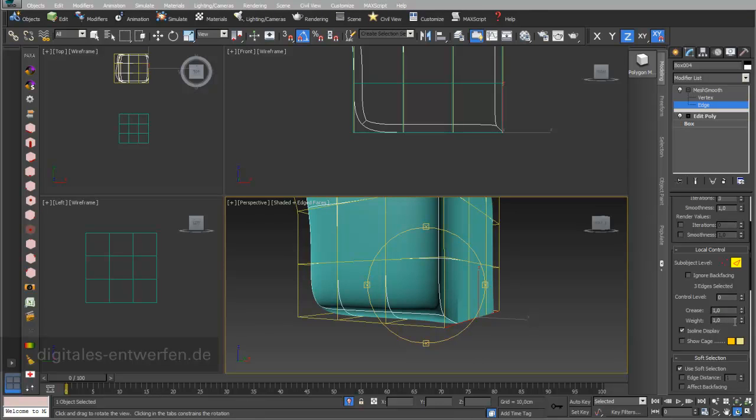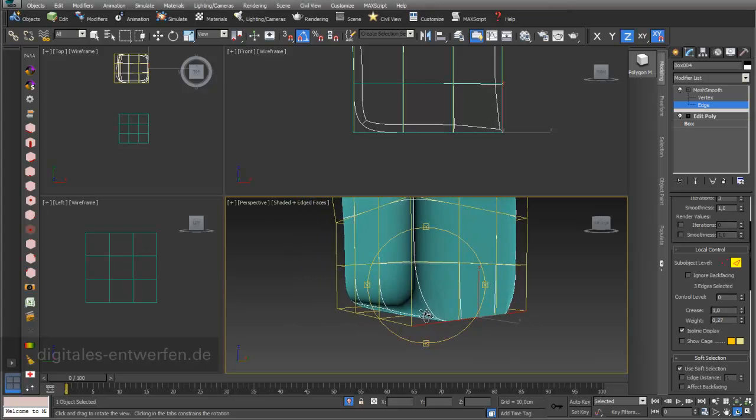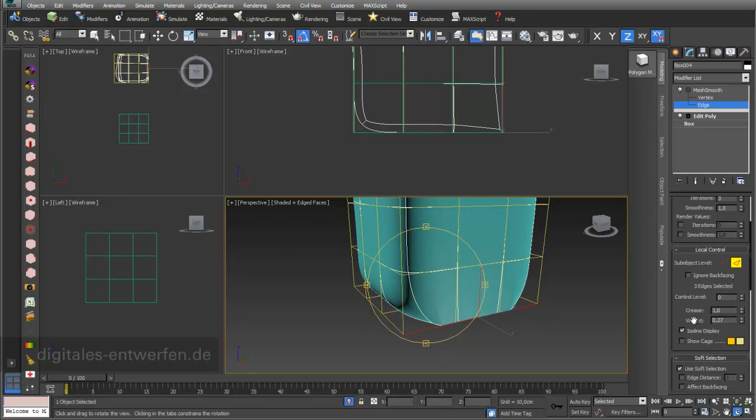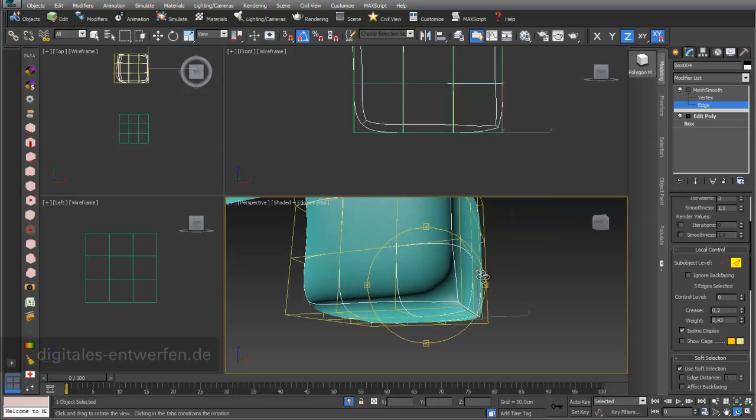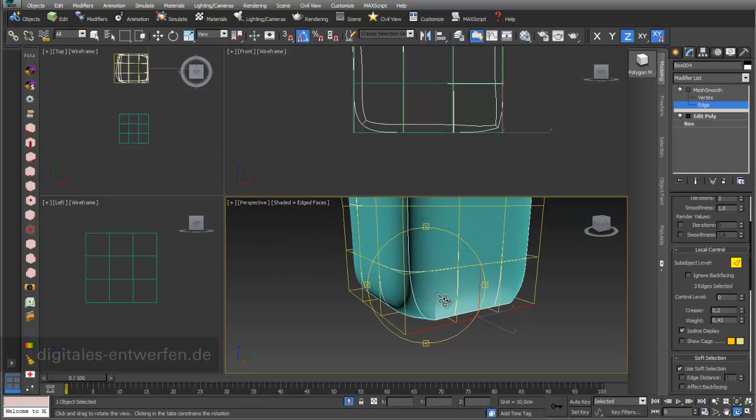The same that you can change the weight. This means how much influence it has on your selection. You can see what's happening. Weight 0, it's only on the edge in the middle, and the other 2 don't have an impact on my crease anymore. So that's also a really nice way of adjusting my 3D object with the mesh smooth modifier or the subdivision method.